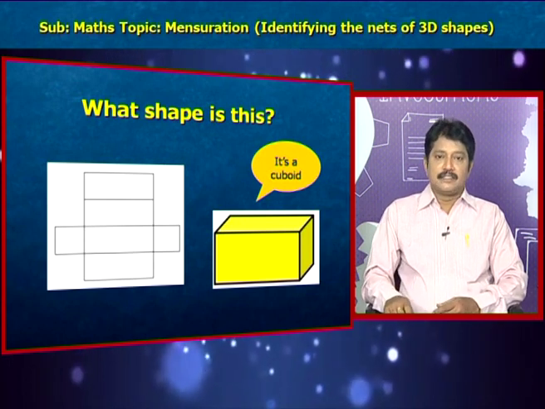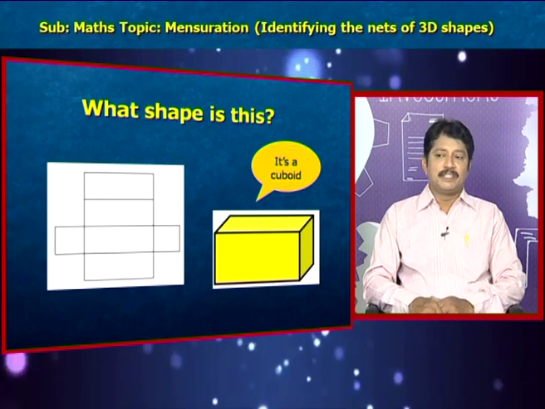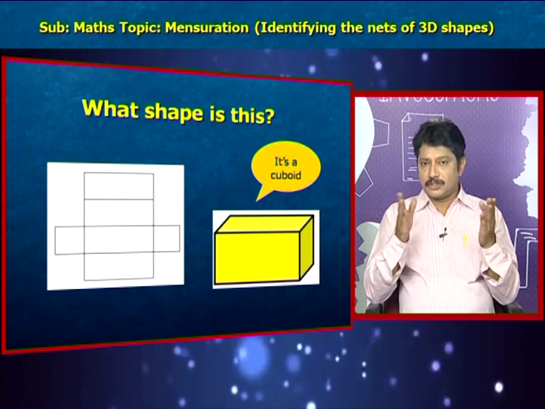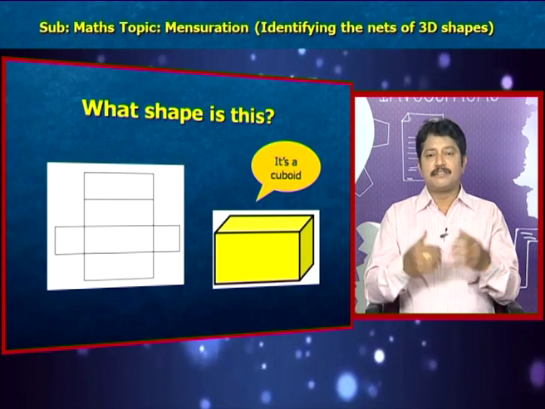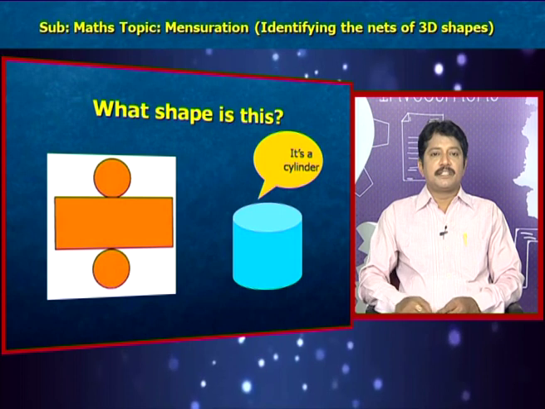Now, we will check whether it is a cuboid or not. Yes, it is a cuboid. When you see this cuboidal shape and open the whole thing, either side is a square shape, and the rest of the 4 sides will be in the rectangular shape. So, we can identify it when you close it, and a cuboid will form. When you open a cuboid in all directions, it seems to be like this. Clear? Okay.